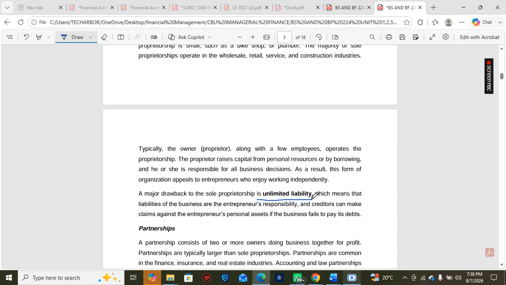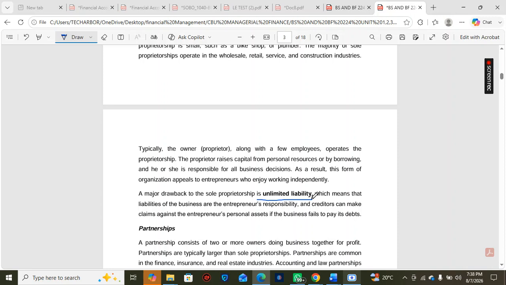So, for example, let's say you are an electrician, you go and do the wiring for someone's house. You wire it wrongly, you cause the house to catch fire. You'll be liable for that. And those people can come and take your personal belongings at your house to compensate them, because you and the business are one entity. So whatever the business does, you as the owner will also be responsible for it. This is the major disadvantage of being a sole trader: the fact that your personal belongings can be put at risk.